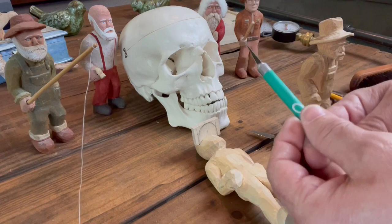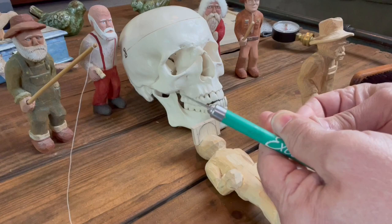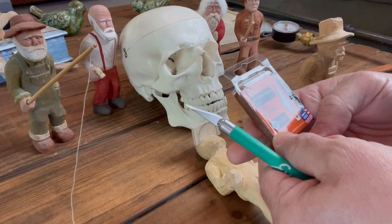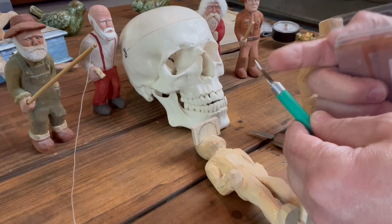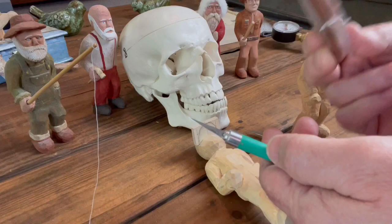I have number 11 X-Acto blade replacements. They can be a little pricey, but I went on Amazon and picked up these. There's 100 blades in this. Number 11 hobby blades. I strop them anyways. What a good deal these are. Something like $10, $11 for 100 blades. You can't beat that. So anyways, I've done all these guys with an X-Acto.